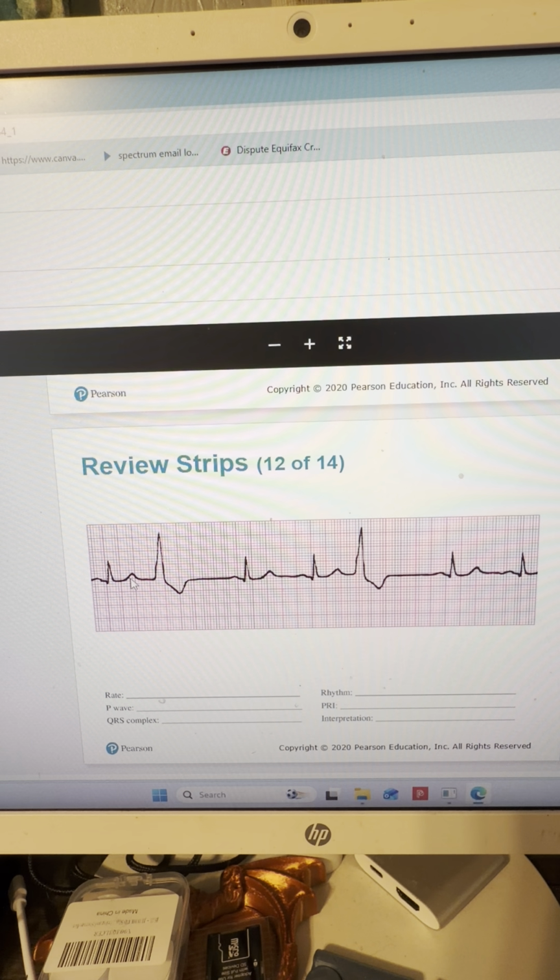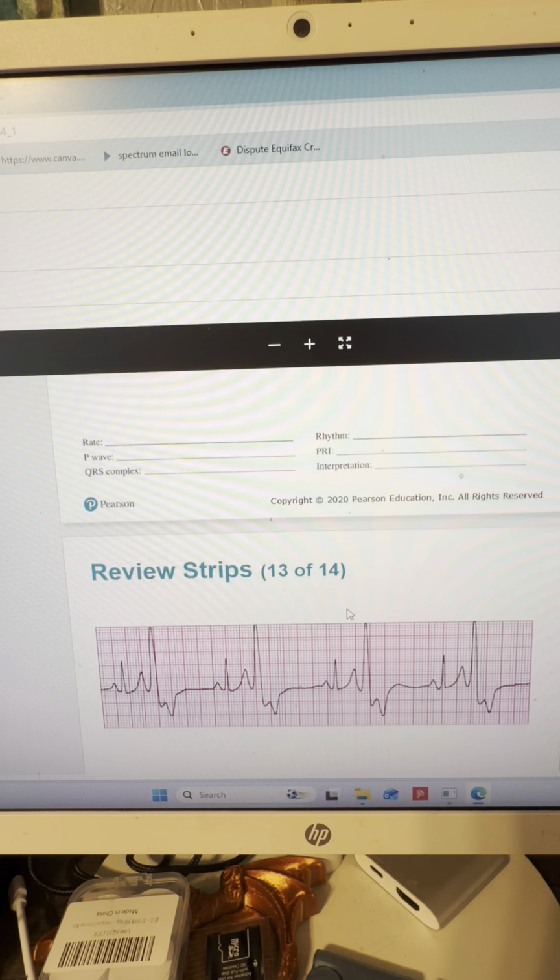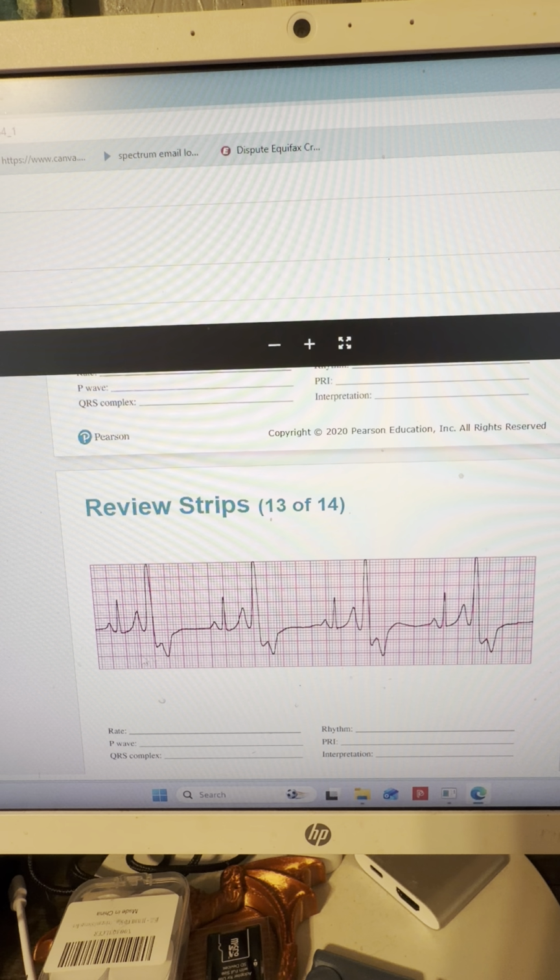This is sinus rhythm. That's a T wave. P, QRST, PVC, P, QRST, P, QRST, PVC. We don't see the whole rhythm to confirm it, but I would suspect there would be a PVC right here, and it would be called trigeminy. But as it sits now, we just have a sinus rhythm with 2 PVCs. This is bigeminy, so you have a normal beat here, followed by PVC, normal, PVC.